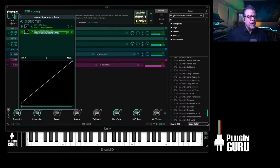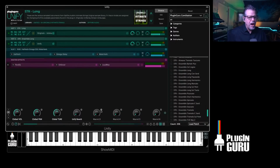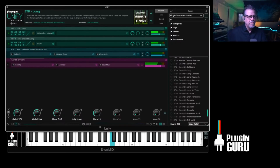But if you wanted to, you could double click, copy this parameter, get rid of this, and then go over to another knob and go over here to link parameters, assign just a dummy parameter of anything, and then double click and paste. And now you've moved that knob assignment of that one parameter to its own independent knob. So you won't hear that much because it's just the violins.